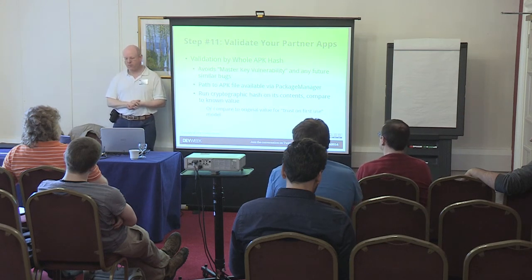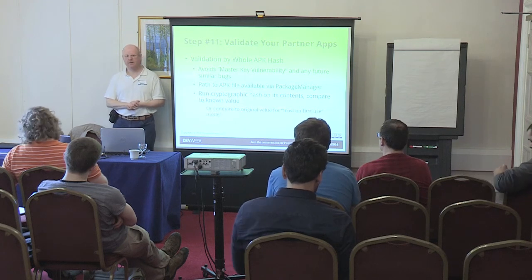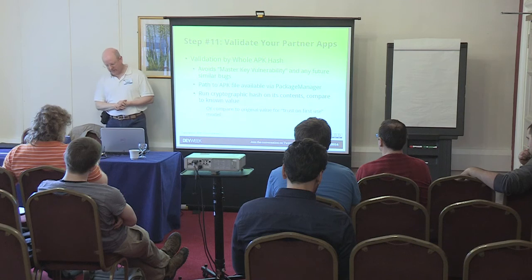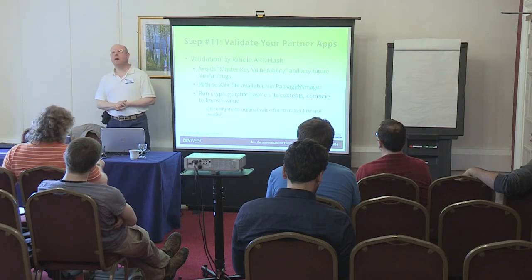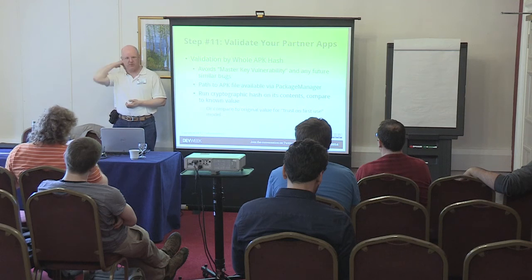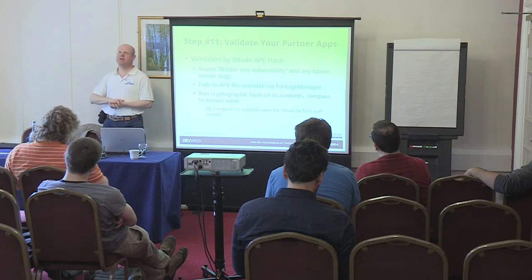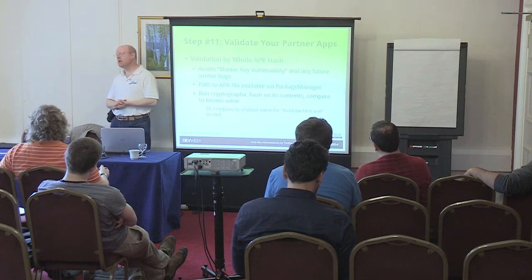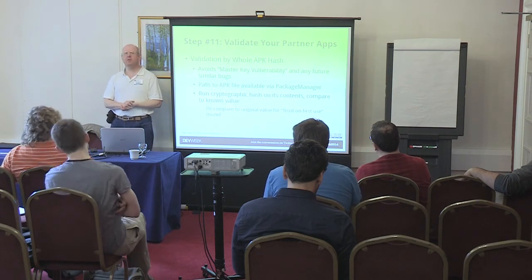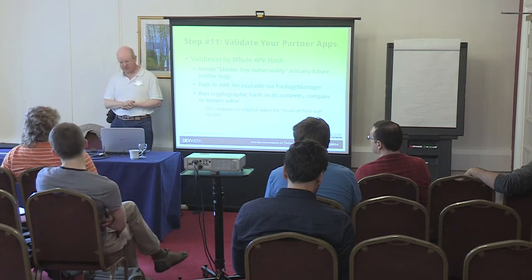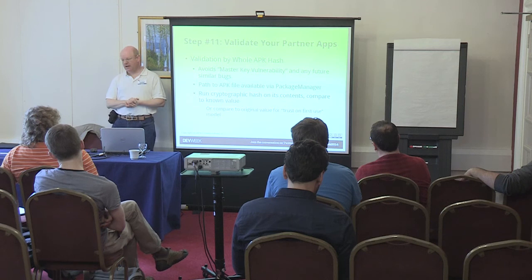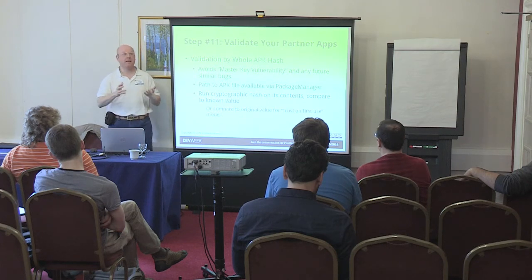You can take it a step further if you want. You can hash the whole APK file. You may have heard of the master key vulnerability. That too, I believe, was last year. The master key vulnerability boils down to the zip logic used to create the APK file and the zip logic used to read it being different implementations. There were scenarios in which you could zip things that would be ignored in some circumstances and paid attention to in others that could cause you problems. The signing would basically be ignoring any of that extra stuff. And the signing does not cover everything inside of the APK file, like the meta.inf folder is not part of the signature.